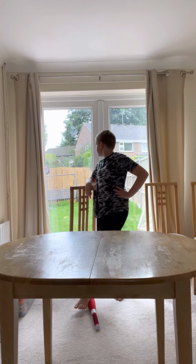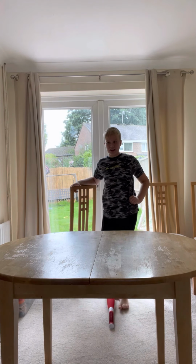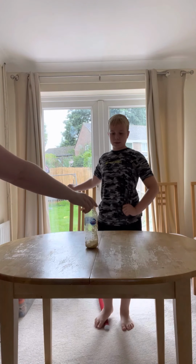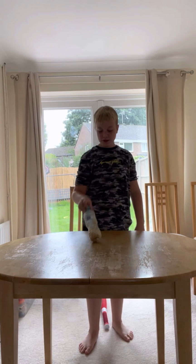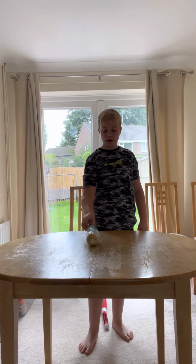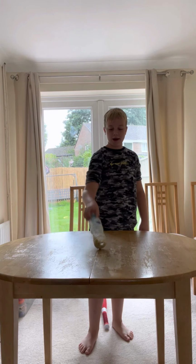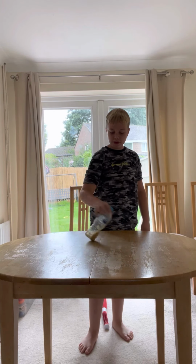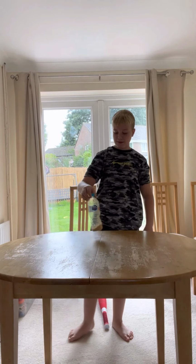Okay. Right, this is number 4. Actually, 8. And this is couscous. Couscous? Jeez. Looks like powder or flour. Bro, this can't land. There's no way. You need more couscous in it.